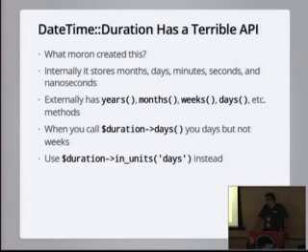But this is also the other problem with CPAN. I know a lot of people are using DateTime, and if I just change this so these methods return what they should have returned in the first place, instead of new people to DateTime screaming at me that this API sucks, I'm going to get 1,000 times as many people screaming at me that I broke their production code. So there's just no winning. So much later in the lifetime of DateTime::Duration, I added this in_units method, which will actually give you what you want. So just be warned that you probably want in_units rather than the days, the methods that actually make sense. Sorry.